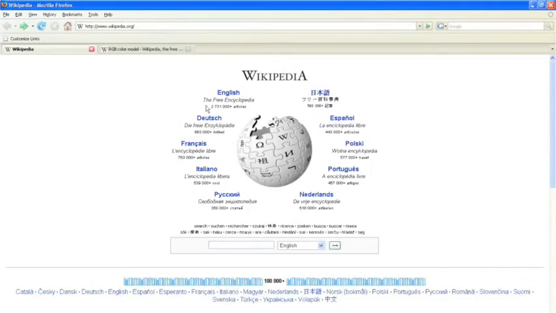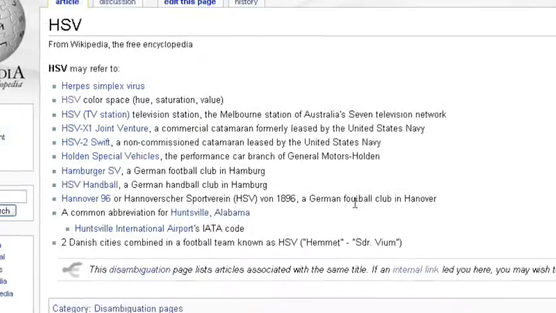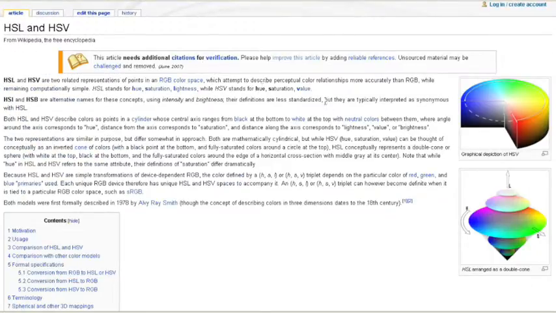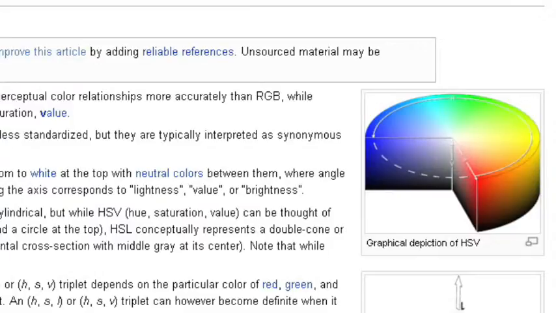So first of all, let's take a look at how the colors actually work themselves, the color spaces. So if we go onto Wikipedia, it has some nice graphics for how to look at these things. So we can search for HSV. We actually don't want the herpes simplex virus item. Instead, we'll go into the HSV color space item. It's a little more appropriate. And they have a nice graphic here of the cylinder that you get with hue going around the ring itself.